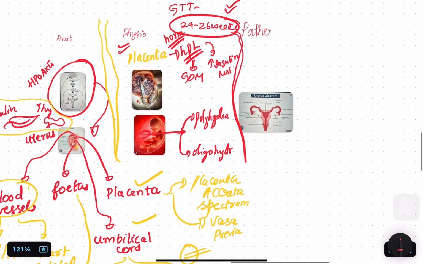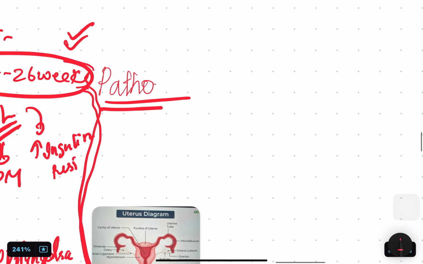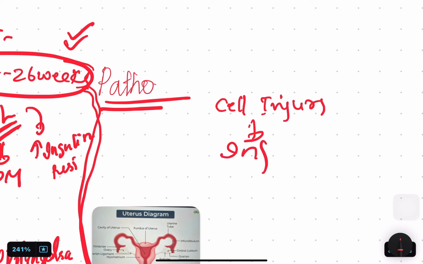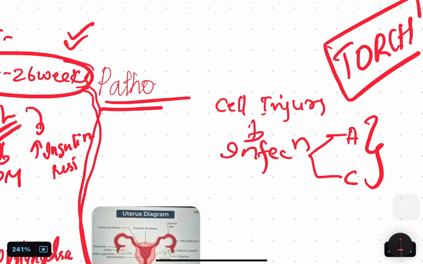Yes. Now coming to patho. As we discussed in OBS or in gynae, follow the index of Robbins. What do you think in patho? First thing is cell injury, then infection, which can be acute or chronic. Correct, no? Why do you think I am discussing infection here? TORCH infection, which is very, very important. Okay. You should know this by heart. I'm not saying you should learn these things by heart, but if you understand it conceptually, then there's something to do with pregnancy. If this is not treated appropriately or aggressively, or if prevention measures are not taken, then there is a complication to pregnancy. Okay.